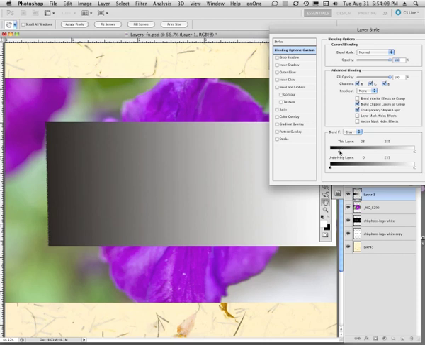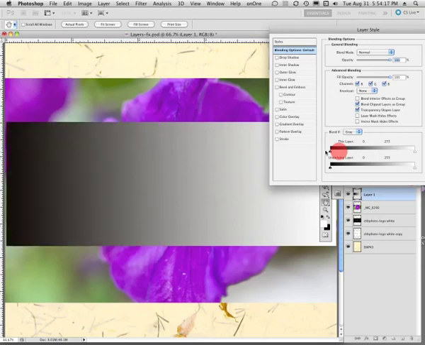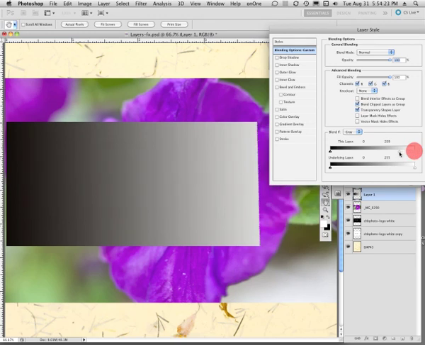Anything darker than 28 will become transparent, and you can see that as I move this lighter, the darker areas start disappearing. I go to the right hand side and I come down, and this does the same thing for the lighter areas. Right now it's at 200, and anything lighter than 200 becomes transparent.